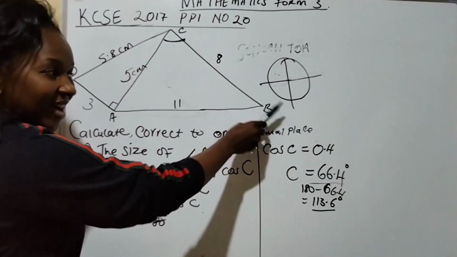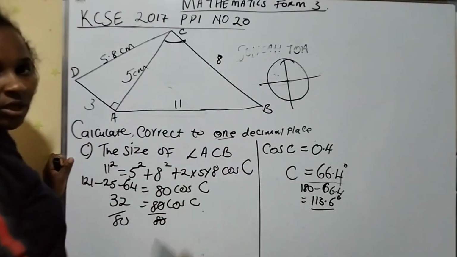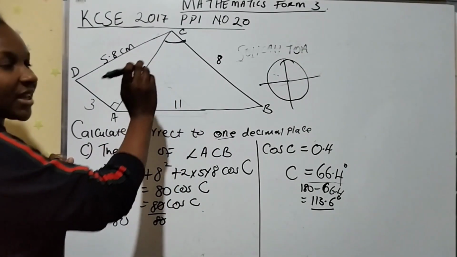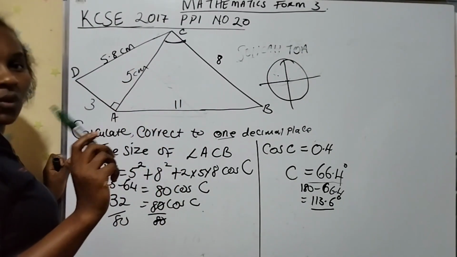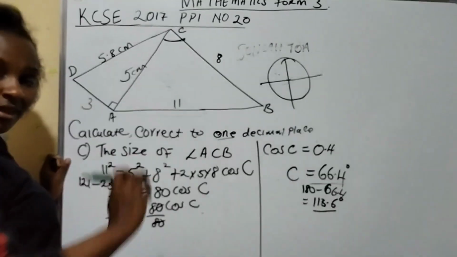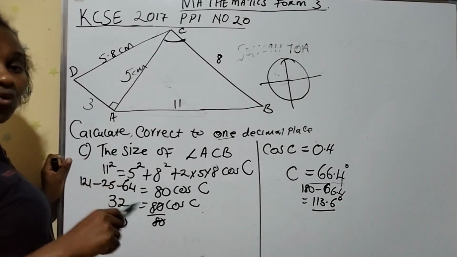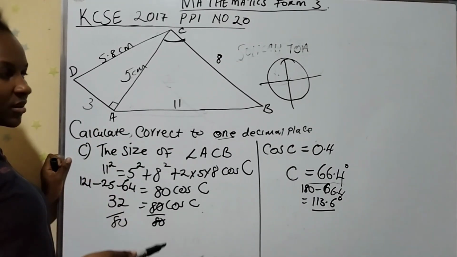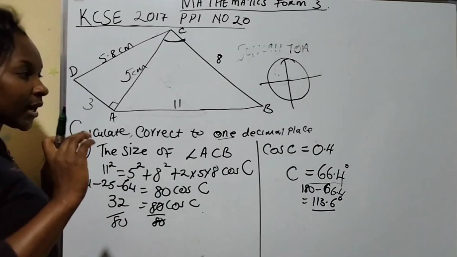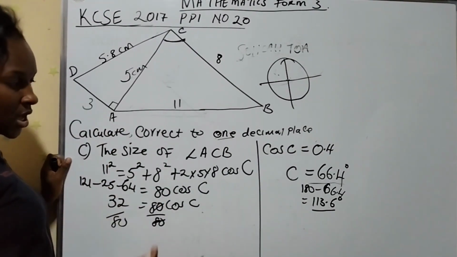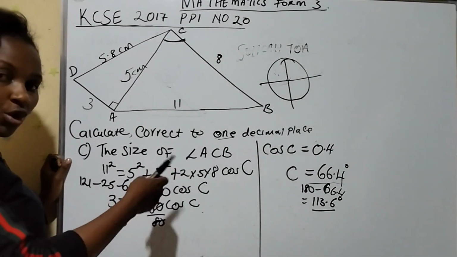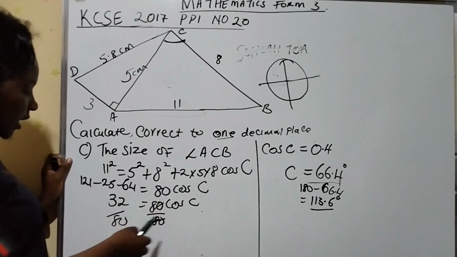Remember, we cannot have the angle which is in the third quadrant, because this angle here is less than 180 degrees. And if we go to the third quadrant, the angle that we are going to get there will be more than 180 degrees. So we have to apply all those concepts that we had learned at the beginning of our topic. I hope it is clear to you and that you can follow all through from the very first to the end.